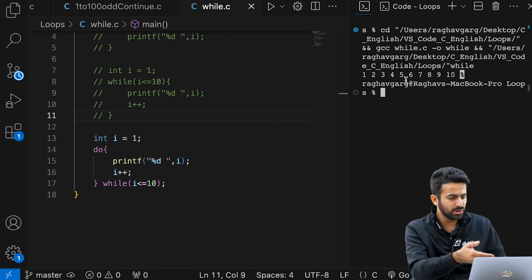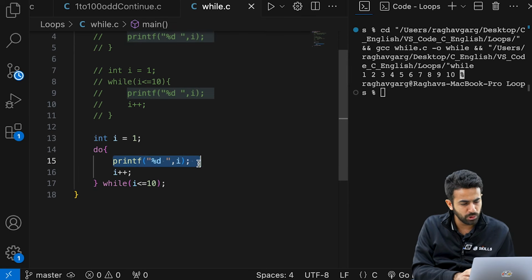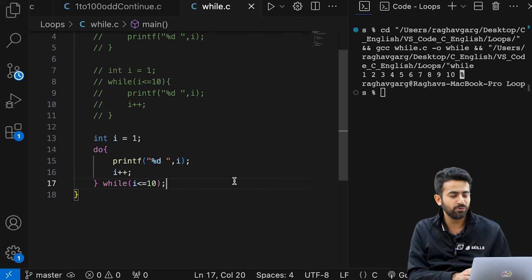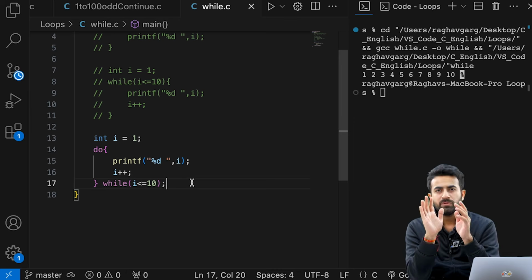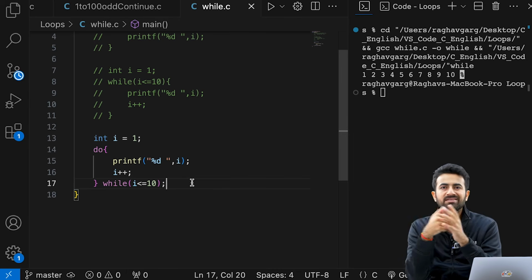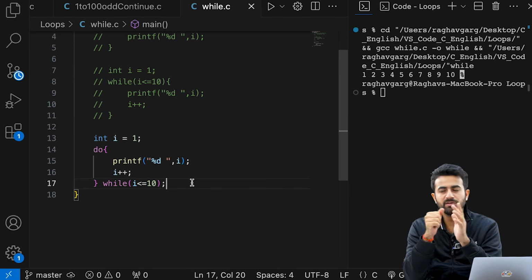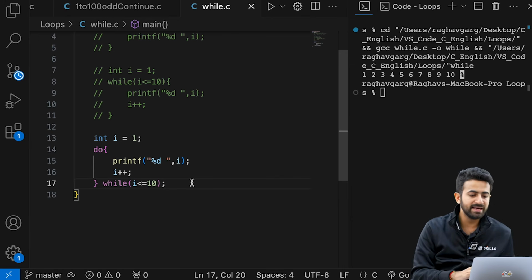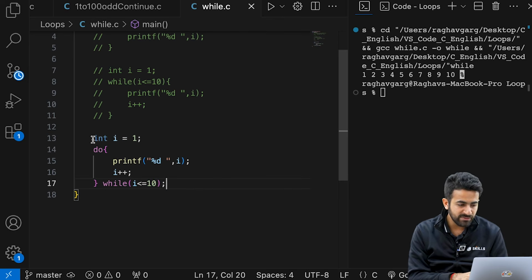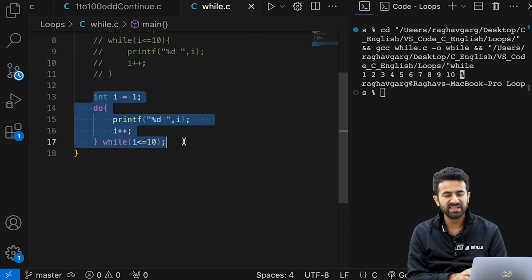So this is useless because the code is very weird. I mean, initialization, okay, we are not even checking the condition, going in the loop, incrementing and then checking. Of course it is very hard to remember also. But if anyone asks you, you never use the do while loop in your coding career, as in you can use it, but not in coding interviews and all. But in college exams, if there is a question, write the differences between for, while and do while loop, and when do we use do while loops? Of course, the similarity is that it does the same job, but the difference between while and for is not a great difference. It is a difference, but for do while loop, there is a real difference.